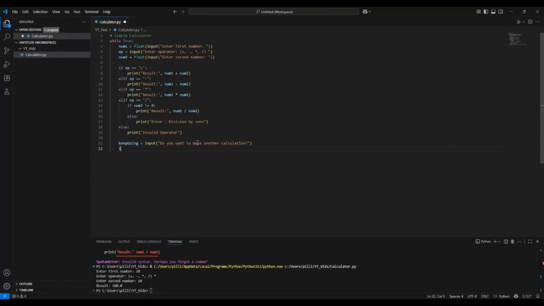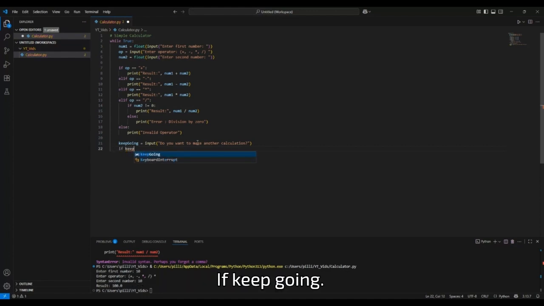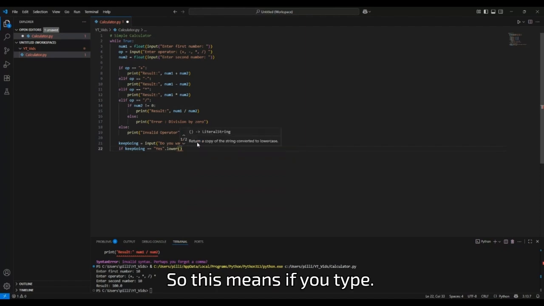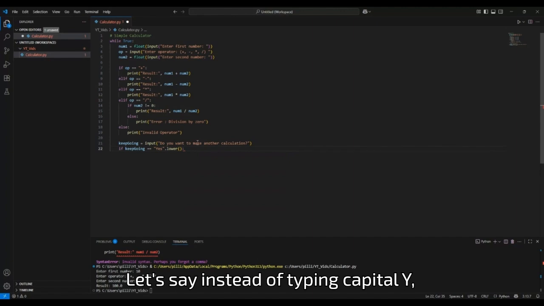So we're going to make another if statement, if keep_going equals yes, and then you can add dot lower. So this means if you type, let's say instead of typing capital Y, yes.